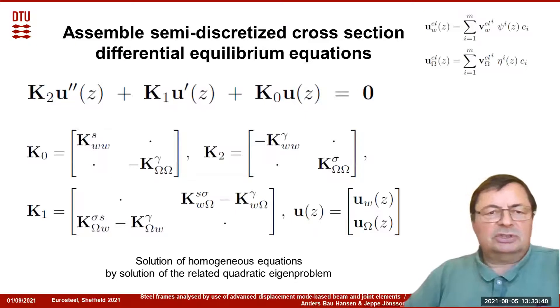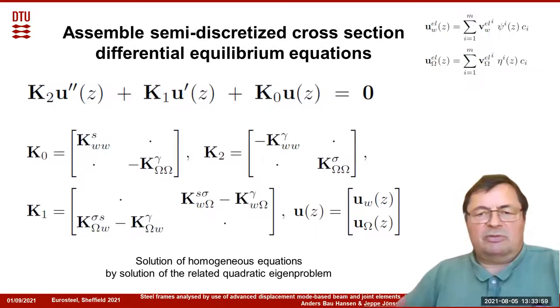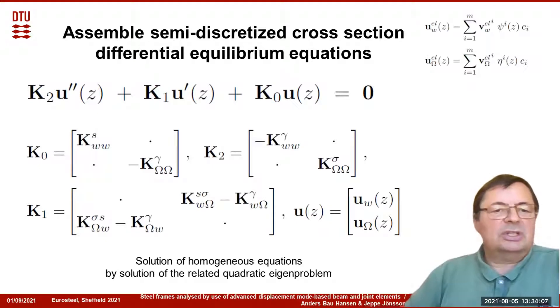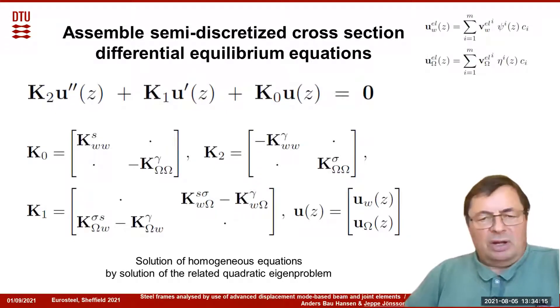Using this displacement description, we can use the interpolation functions to integrate the cross section matrix description of the differential equilibrium equations. K0, K1, K2 are matrices of stiffnesses of cross sections, depending on displacements, respectively the in-plane and out-of-plane displacements. This is for the cross section and the nodal displacements, and they are functions of z. We would like to find out what are these modes, and can we find a modal solution for these.